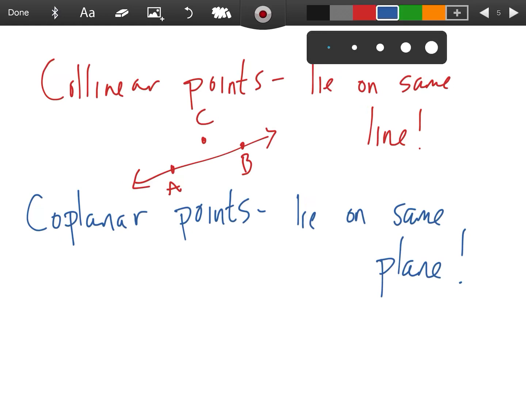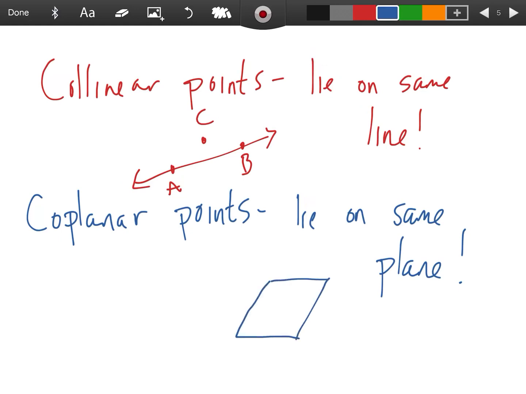And same thing with coplanar points. Okay, coplanar points, they just lie on the same plane. So let's say I have a plane drawn right here. Just imagine it like a flat table that extends forever. It doesn't have any width, but it extends forever. And then say that you just have like a ball or something hovering right above that table. Imagine that this is sitting above that plane. Well, then that's not going to be coplanar. That is going to be non-coplanar compared to, let's say, these other 3 dots that are all on the plane.